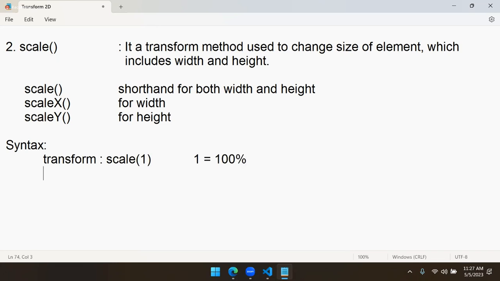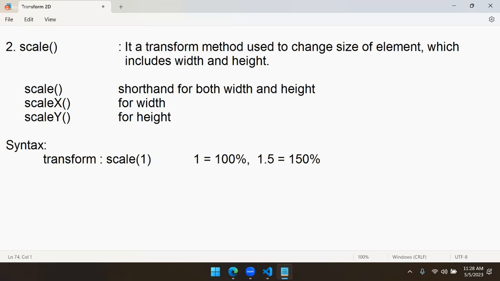Suppose you want to define some values: 1 is 100%, and if you configure 1.5, that means it is 150%. We need to configure it in this way.